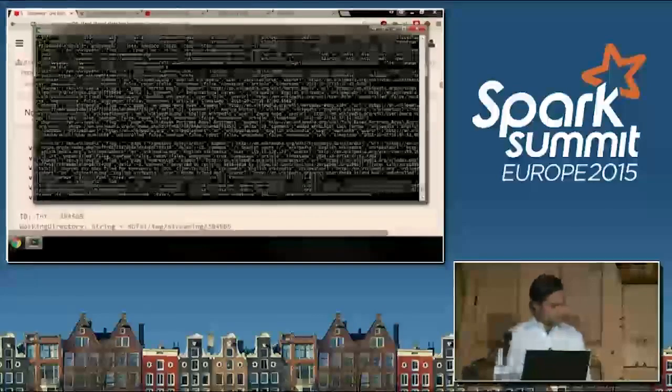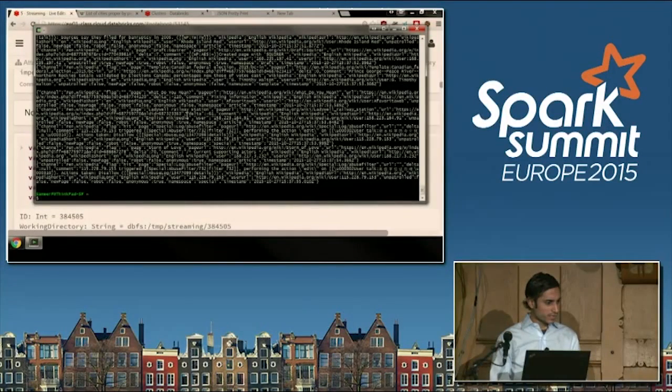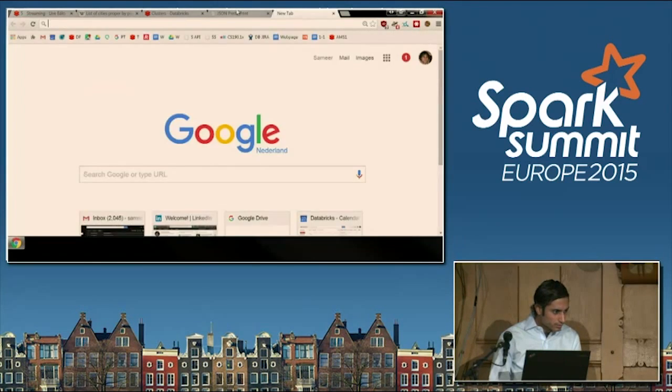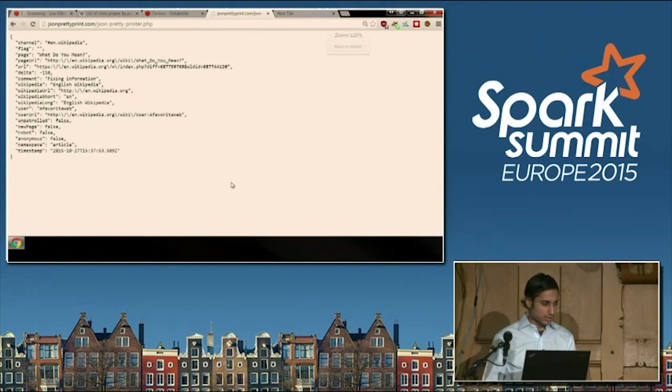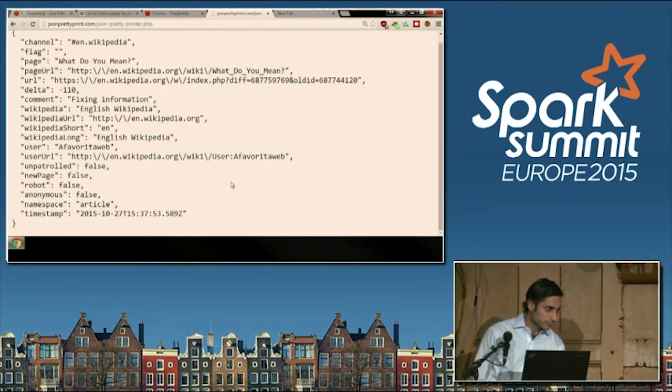But let me stop that for a second, and let me pick one of these edits, and then pretty print it. I can't really read it, so I'm going to bring that back here. I'm going to pick one of these, and then we're going to stick this into a JSON pretty print, just to take a look at the structure of what these edits look like. Okay, so this is a live edit that just happened a few seconds ago.